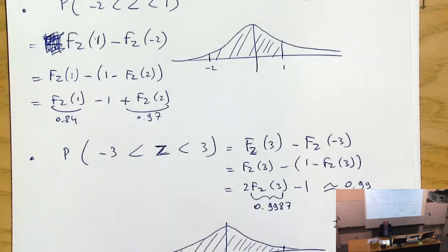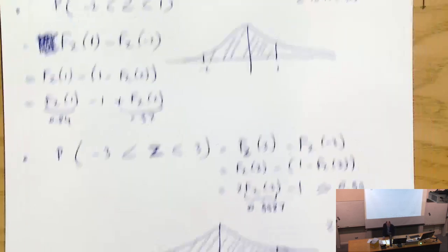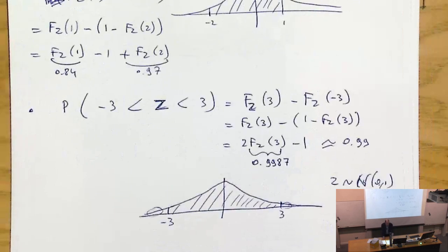So the probability of having z between minus 3 and 3 is almost equal to 1. You have a very low probability of being in the tail there. We're going to go back to this in a minute when we look at x, but it is useful to have in mind that you have relatively low probability of having small values here and large values there.